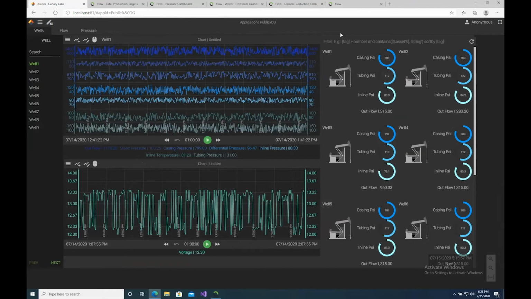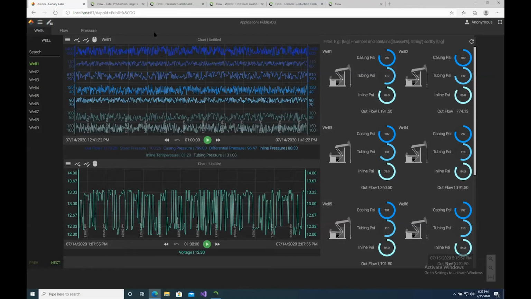I'm looking at oil wells. I can see what the current pressures are on the wells and what my total outflow is. I can also browse to all of the different wells that I've got in my enterprise. So that's great, I've got my real-time data here from an Axiom perspective. But let's now apply aggregation on top of that and potentially mix it with other data sources to see what type of dashboarding I can build on top of this data.